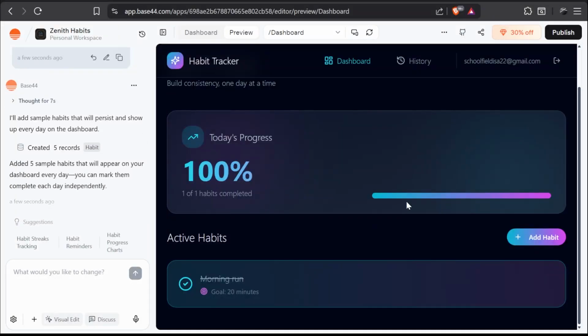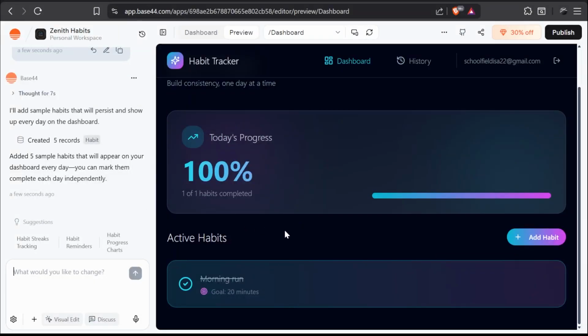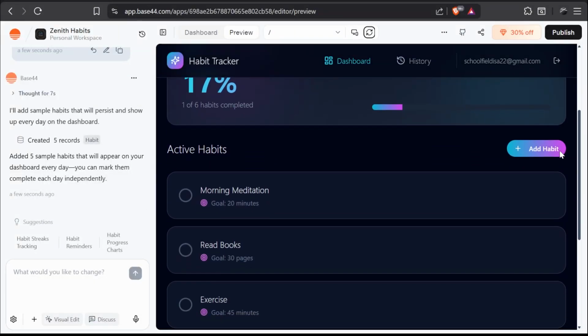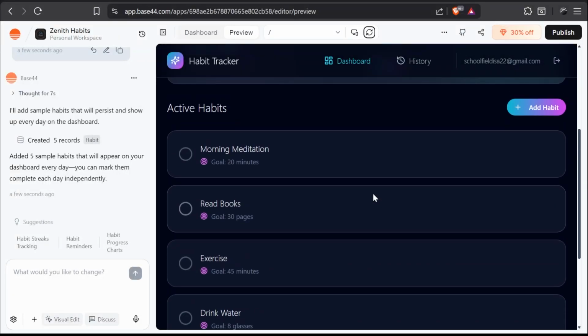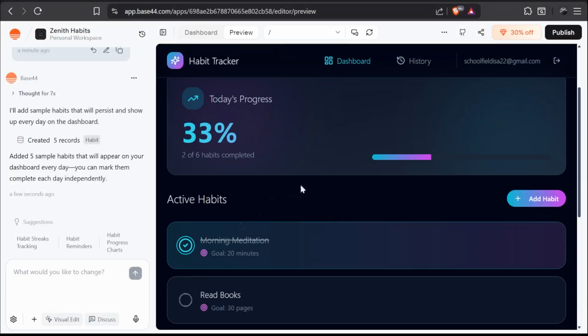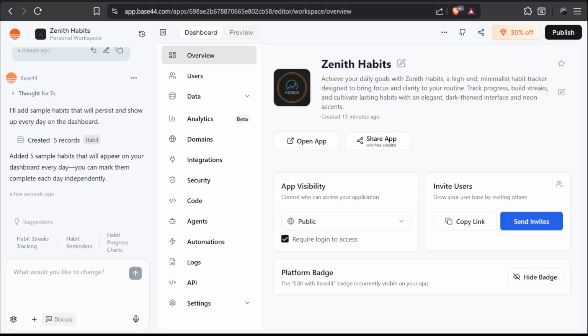Now I've asked it to add a few older habits to check out the functionality, whether or not they appear on today's active habits. And there we go, we have all these active habits, and also it is functional, which is just great. Apart from that, you can check out this dashboard, which will give you the whole backend process as well as control over your application. First off, in this overview, you'll find the app's visibility and a link which you can use to invite other users. But once you publish this app, then only the user can see it using this link.